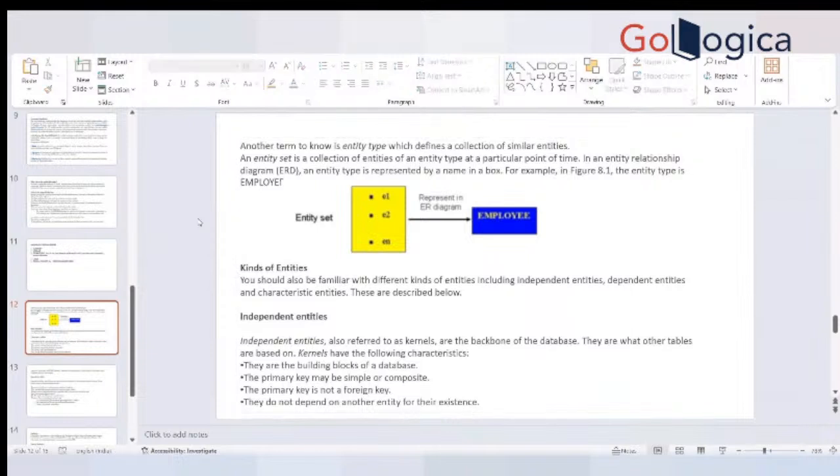And if we are talking about entity types, then we have multiple kinds: independent entities, dependent entities, and characteristic entities. Independent entities are not based on anything, like employee. Coming to the banking and financial domain, if we have an account that belongs to a customer, customer is our independent entity. But the account type will be a dependent entity. Why dependent? Because every account will be dependent on a customer.